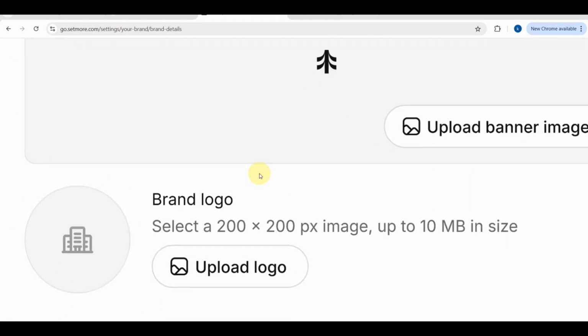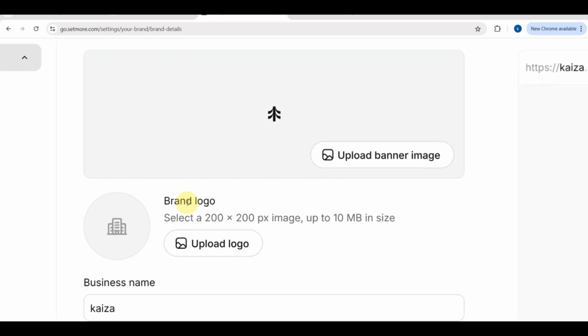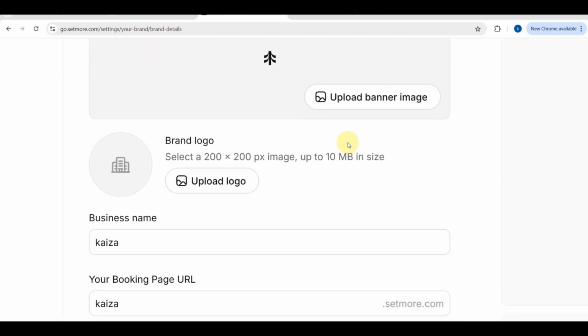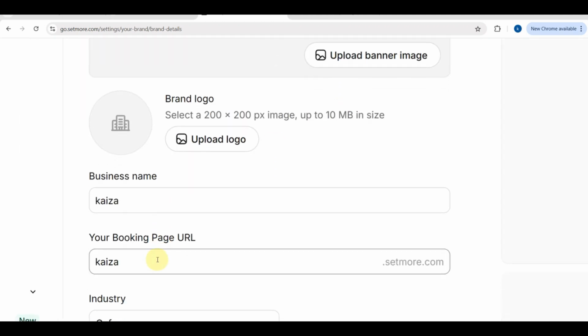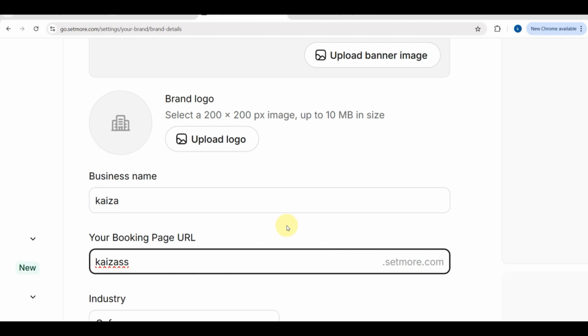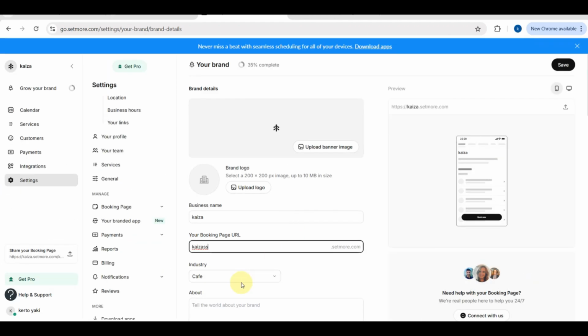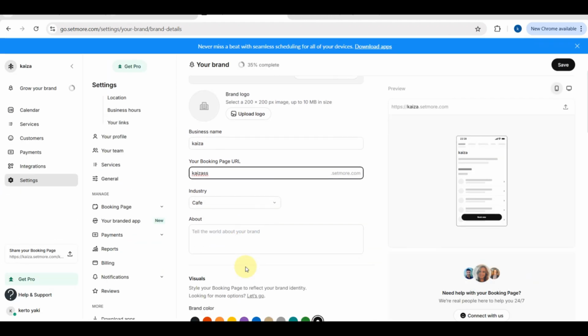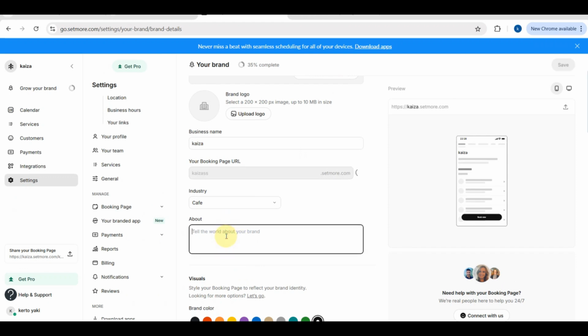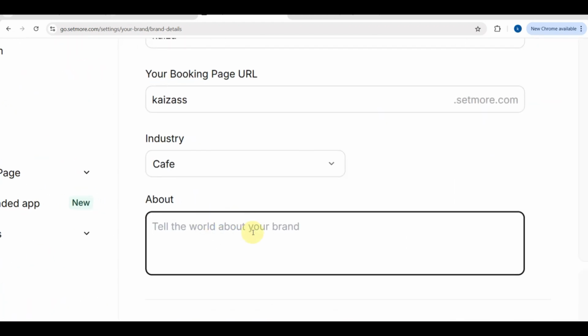You can upload an image for your brand logo. And then of course, your booking page URL. Choose a custom URL for your booking page like this one, to make your page look professional and inviting, since this is your client's first impression of your business.